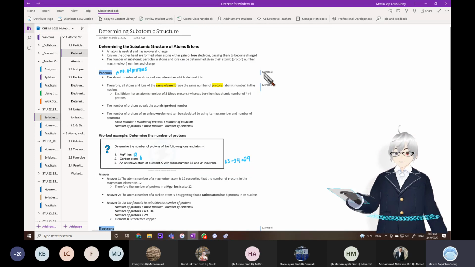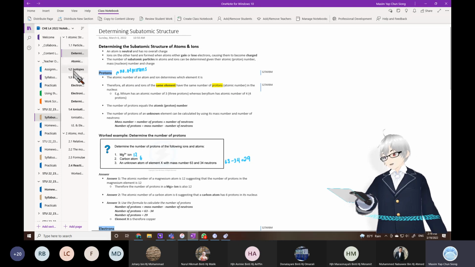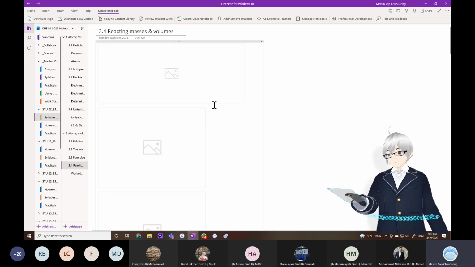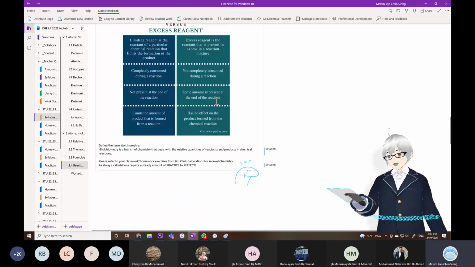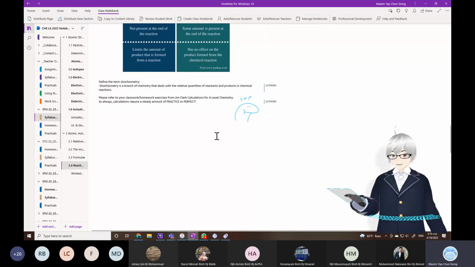So now I know that this student has done a lot of annotation to her own notes, which is very good. And I can also see she has done all the way until 1.4 and has not looked at these ones yet, but has looked at 2.4. Interesting. What did she do in 2.4? Sometimes students do that as well.